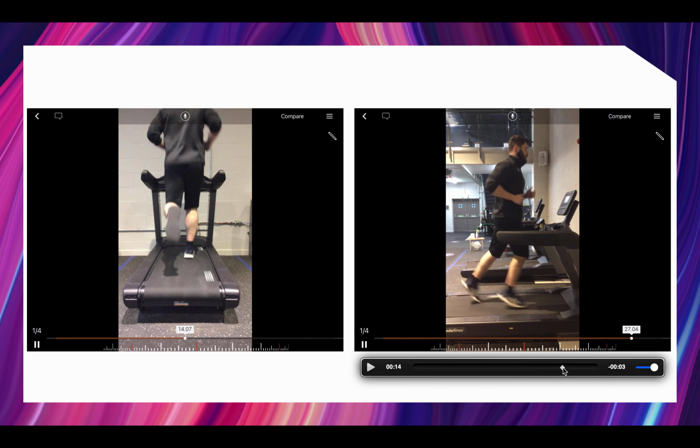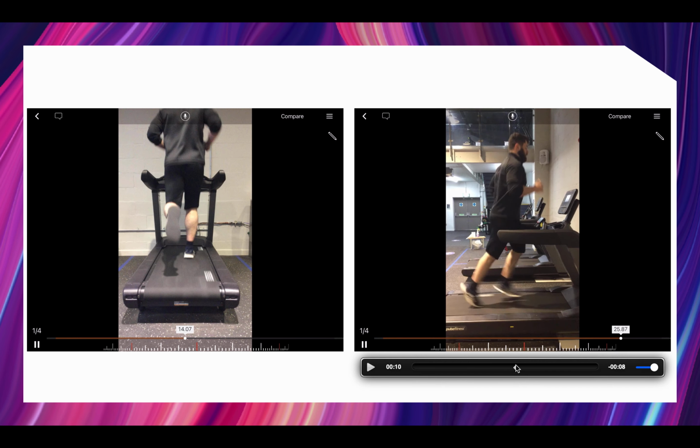He also, if you look at his head, there's a lot of bobbing up and down. So that vertical displacement is coming into play here. Factor in his weight, he's 112 kilos. He's doing a lot of vertical displacement and he's got a very, very short stride length. We're then naturally going to see that high ground reaction force, that low cadence, and that high ground contact time. So we can now match up what the assessment came back with on the VMove 2. We look at his analysis, and that fits perfectly. So we're not surprised by the figures.